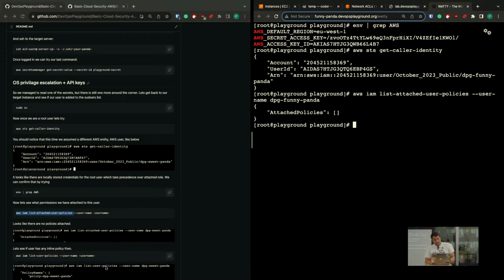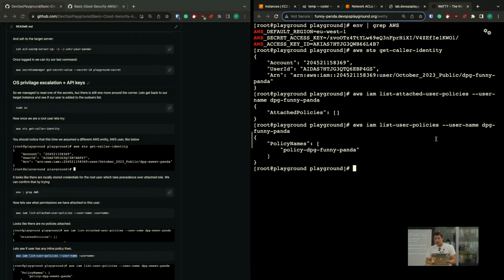To have a look at what inline policies we got attached, we can execute the next command, which is list-user-policies rather than list-attached-user-policies. By the way, it works similarly for the roles. We didn't really look for any inline policies for the role, but if we would like to find that distinction for the role, same: get-role-policies, list-attached-role-policies, something along those lines.